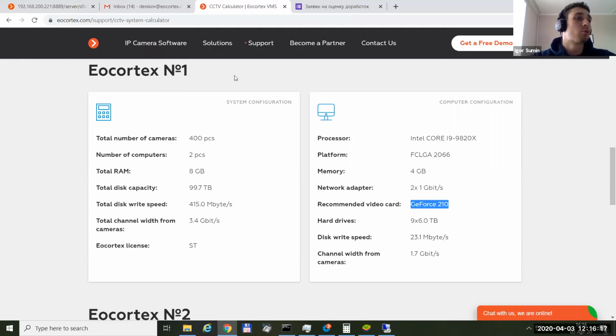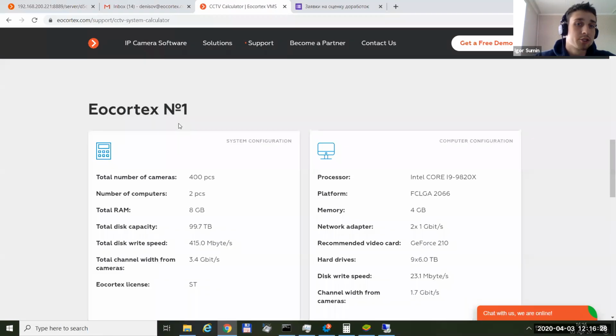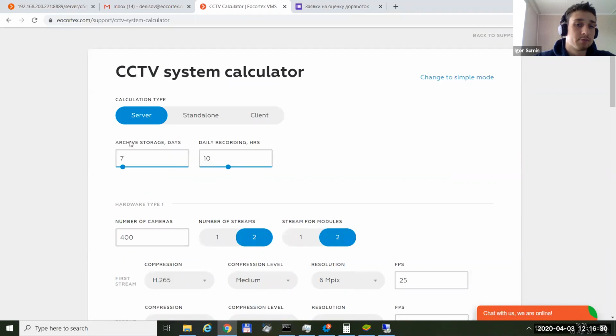and re-encode the videos to the mobile applications and so on. So if you don't need to record the archive, you just don't select the number of days. So for example, you put here a number of days 0, here also 0. So okay, 1 day with 1 hour, that's the minimum.